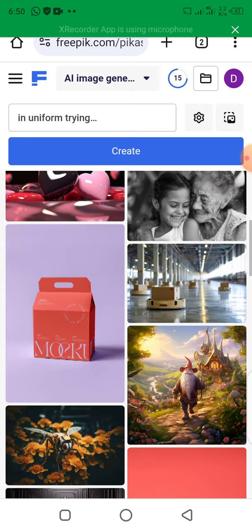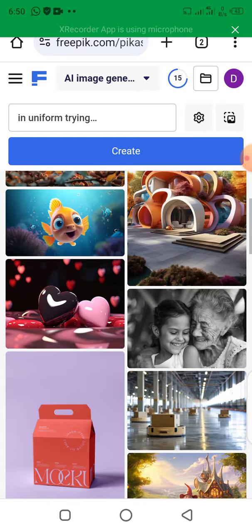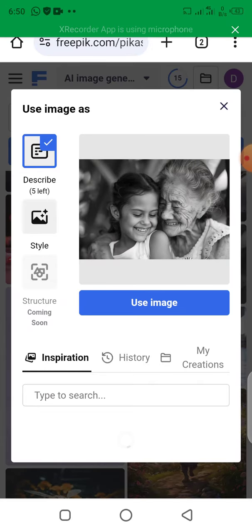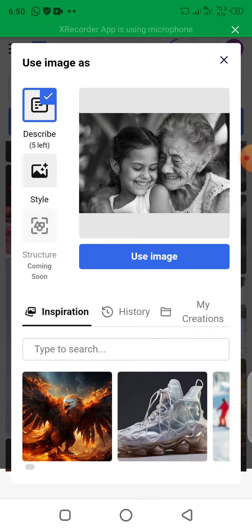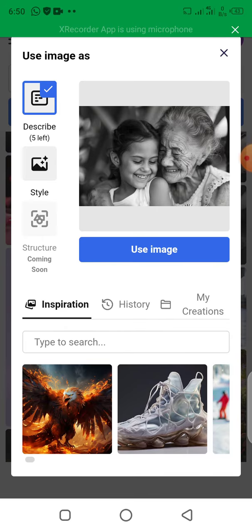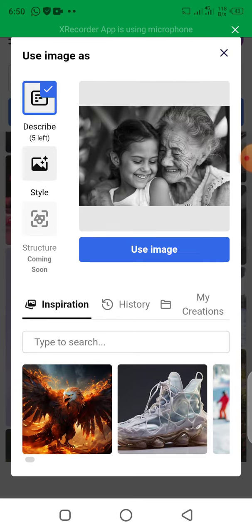You can even click, look at this old woman here. Okay, this is someone's creation. You can click it. If you like it, you can look at it. Then if you want to use the image for your own use, fine. If you don't, just go ahead and create your own. Sometimes you can even see the prompt that was used. You can see the prompt, copy it and use it.